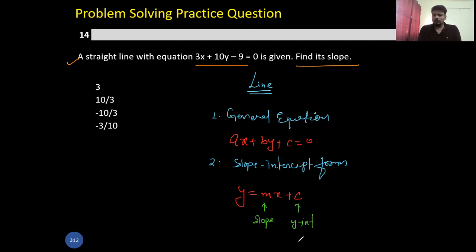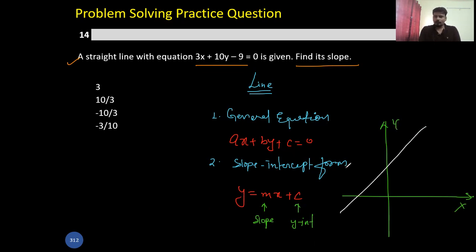Okay, so now we have been introduced to a new term that's called y-intercept. Let's understand this. For instance, if I have my x-axis and my y-axis, and there's a line which is just crossing like this, then this point is the point where the line is intersecting the y-axis, and this length is called your y-intercept. So the intercept made on the y-axis is called the y-intercept. So if I have this equation of line, I could easily figure out the slope and the y-intercept. Now, this is the third way of finding the slope. Now, since we know this method of finding the slope, we could easily do this question.